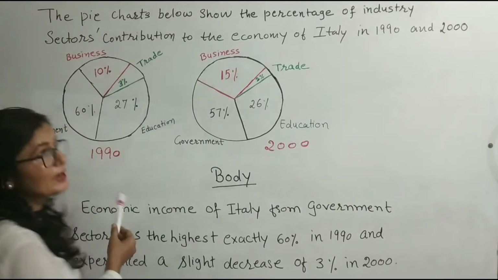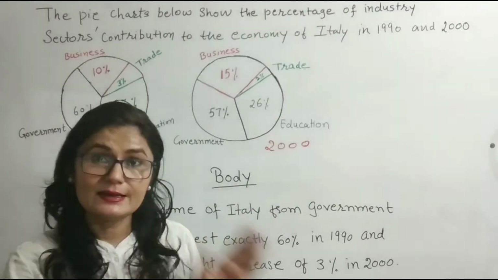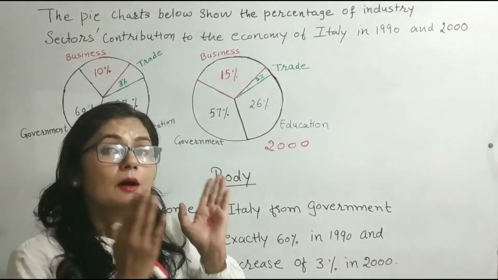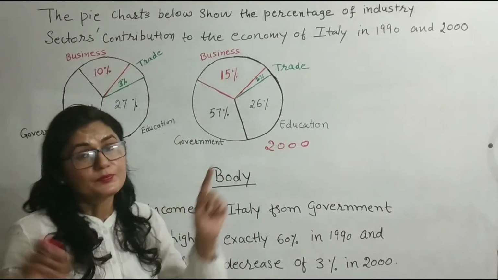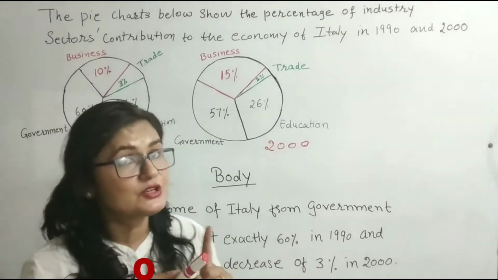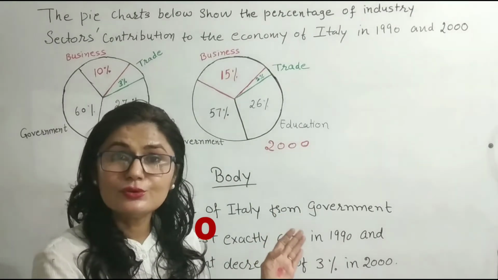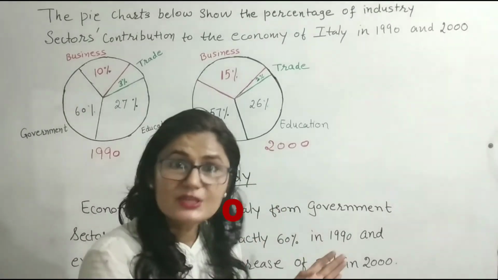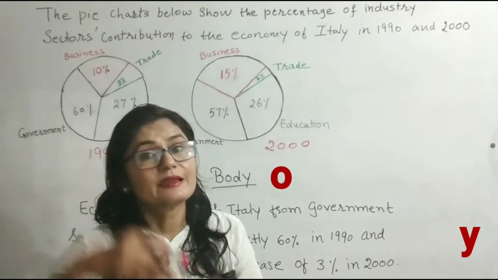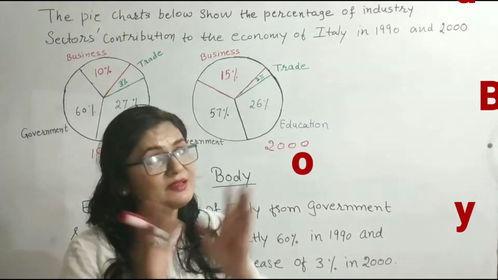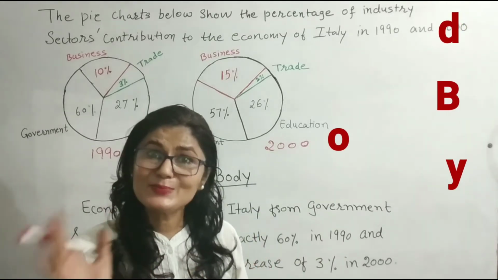Okay, let's go to the body part of the graph. Actually, for the body of any graph, the method remains the same. Whether it's line graph, bar chart, table, pie chart or any graph, we need to describe the data. In my line graph and bar chart video lectures, I told you to group the data. Here also we can group the data. The way I am going to teach you to write the body of pie chart, you can achieve even 9 bands. The vocabulary like increase, decrease, incline, decline remains the same for writing the body of any graph. Just change the data and the type of the graph.